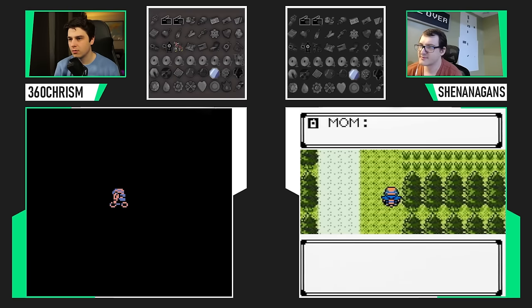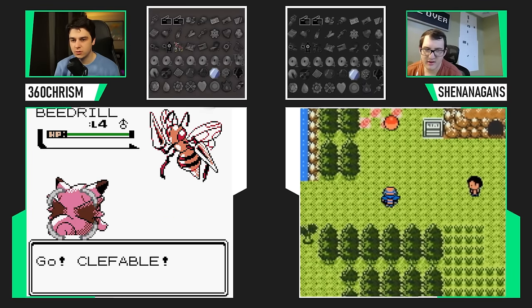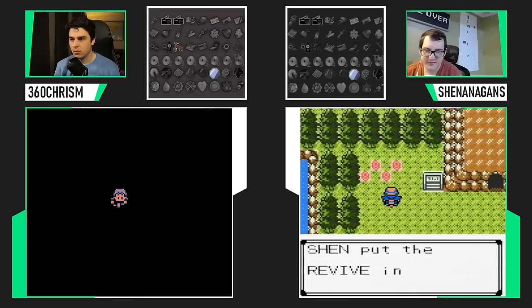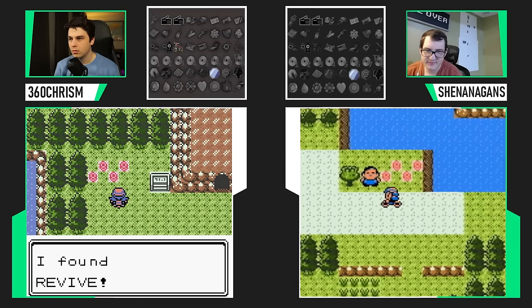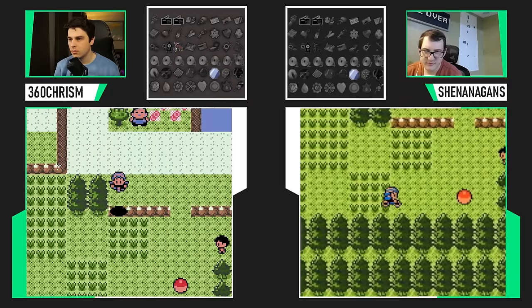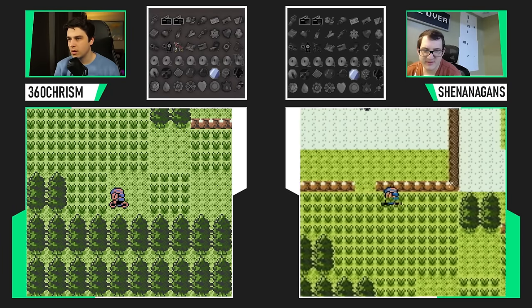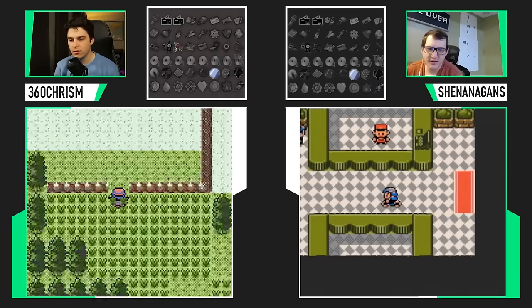Skip the cave. Okay, I won't be able to tell you the item outside of anything. Oh my god, they all suck. Revive. Awakening. And Protein. Okay. Get first and last. Yeah, we're tied. I'm getting another encounter though. Okay.